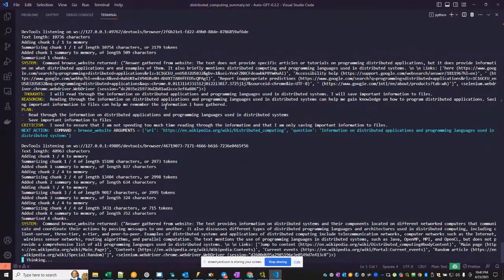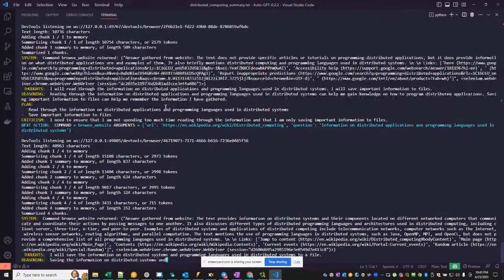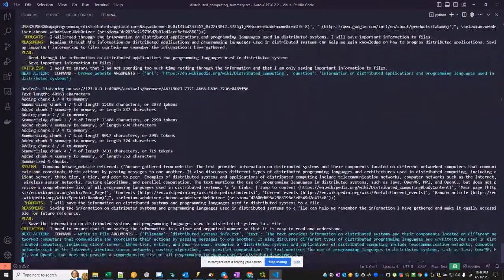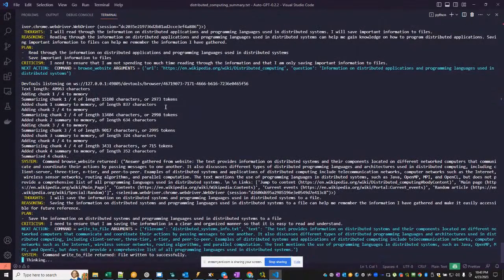It also discusses different types of distributed programming languages and architectures. Okay. Something. Let's see what AutoGPT does with that information. I will save the information. Okay. All right. So it's actually saving that information to a file, and it saved it successfully.